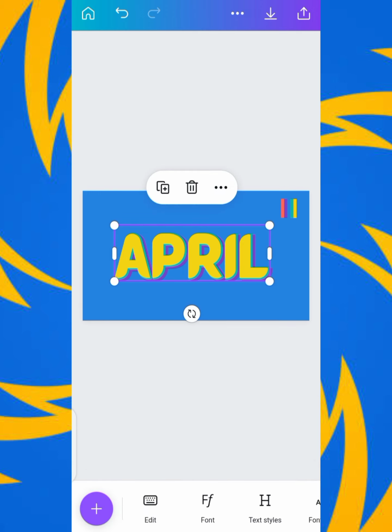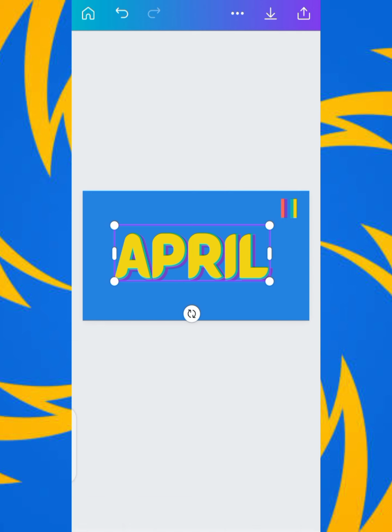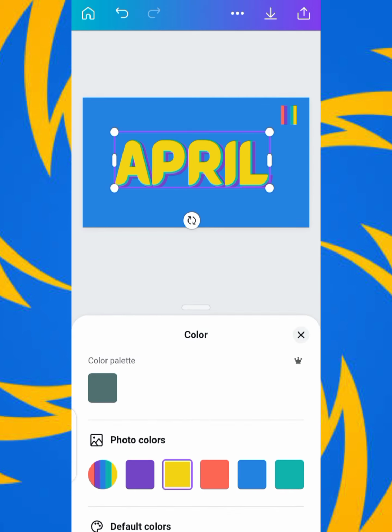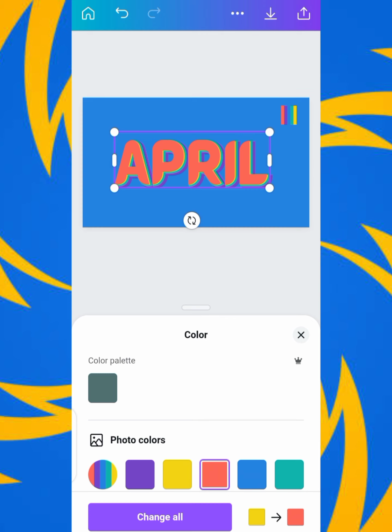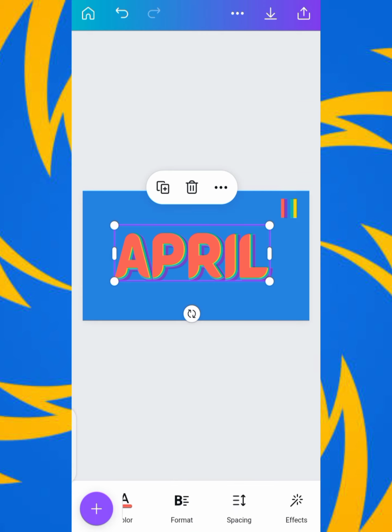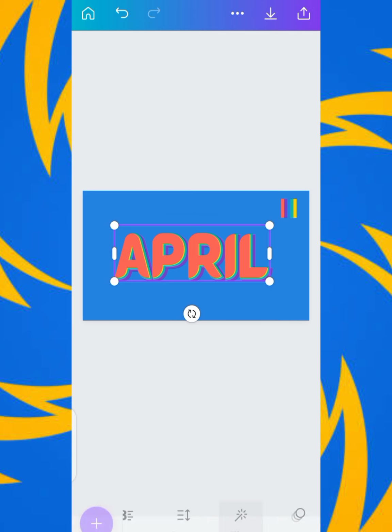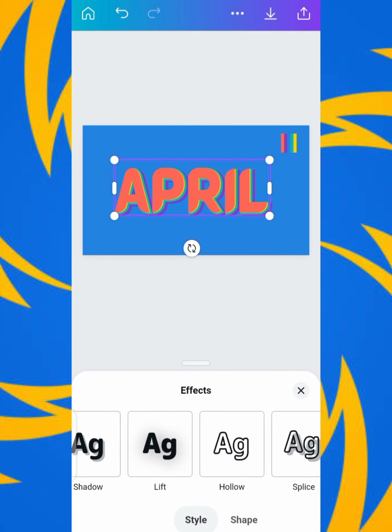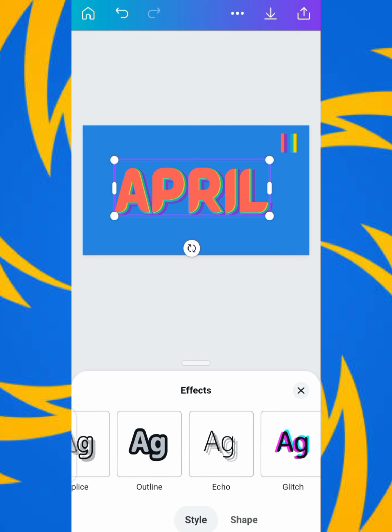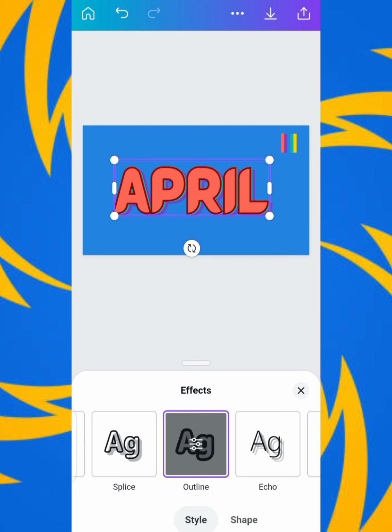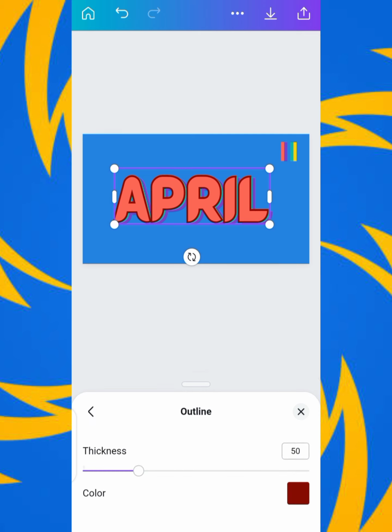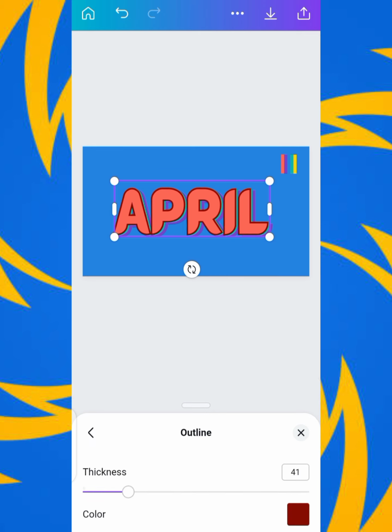Then copy again, and let's put the last color. Last color will be red. Fourth layer, red. So this red, go to effects, and click outline. You edit thickness, reduce the thickness to 15.